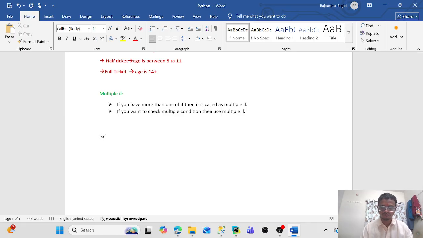Examples of syntax for this multiple if condition.